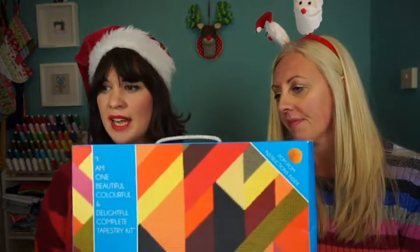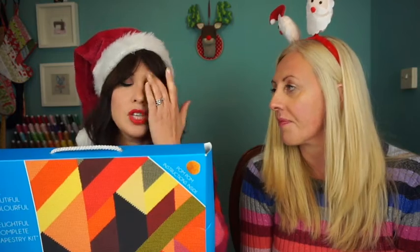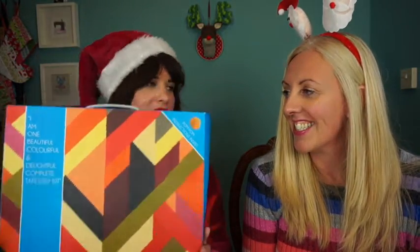I've always wanted to do a proper tapestry, and what appealed to us was the geometric, modern, colourful design — it reminds me of a cushion you'd find at Anthropologie. The kit is £79.99 so it's not cheap, but a cushion of this quality would cost you something very similar — probably a little bit more — and you wouldn't have the satisfaction of having made it yourself. It would take you a while to make it too, which I like — you're going to get a good couple of months of work out of it. The fact it's printed directly onto the canvas means you can put it down and pick it up without having to re-read the pattern.